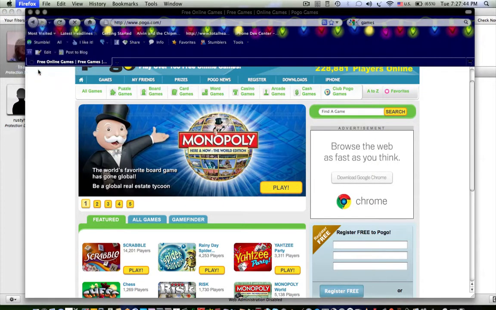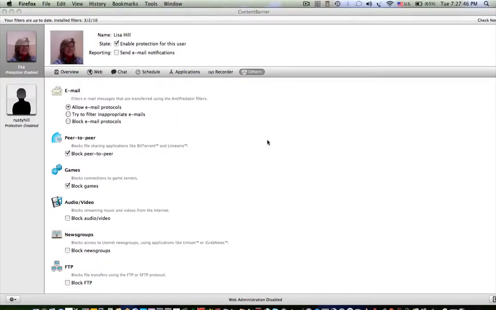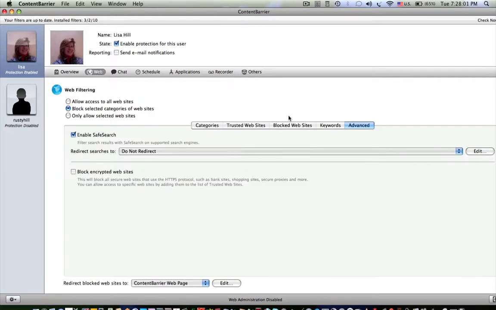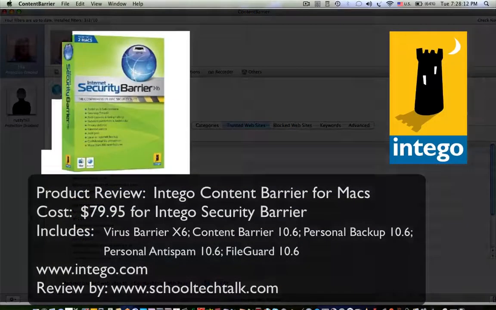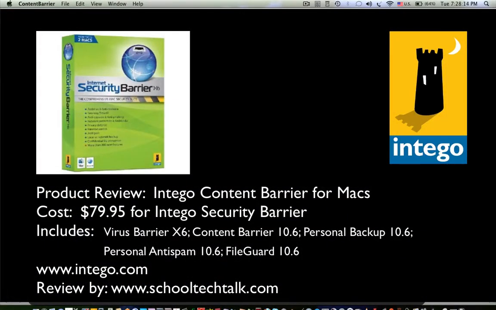What you do have to be careful of is that sometimes ads will pop up that may have content that you want restricted, and so access into one website that you know, like news or something, if it has something on violence, it may not pop up. But then you just basically come over to the web, hit trusted websites. When you unblock something, then that trusted website comes up here, and so you can easily access it. I think it's a great program for the price. I'd check into it.